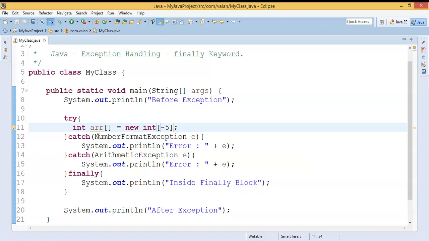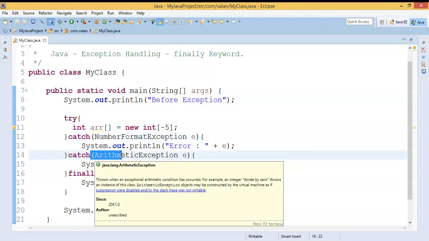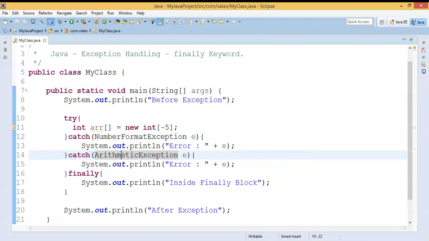So right now you can look at my catch blocks. I have a catch block for number format exception and a catch block for arithmetic exception. But there is no exception handling mechanism for negative array size exception, which means the application is going to terminate abnormally.